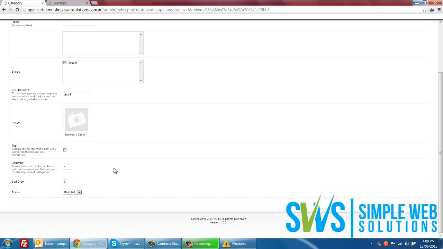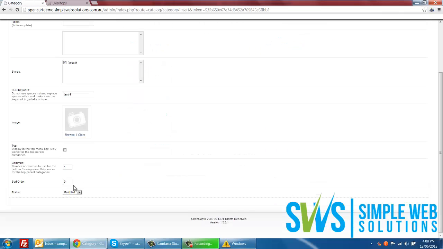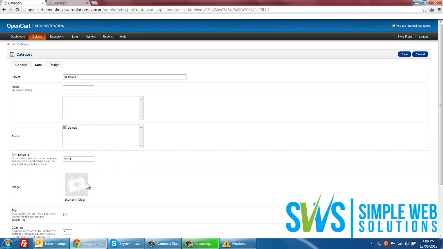Now if it is a main category, again this is where this comes into play, and say you are to highlight the main category and your subcategories pop up, you may want 2 columns of subcategories because you have more than 10 subcategories. So it might be easier to list it 2 columns of 5, or 5 columns of 2 if you really want to go that way. That's up to you, and that's where you select it there.